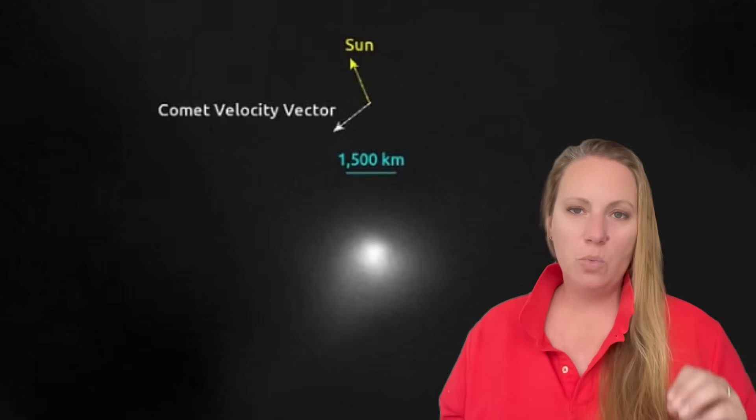Before perihelion, let's compare to what was seen earlier. This is very cool because we have basically twin telescopes. On September 4, 2025, before perihelion, 3i Atlas was imaged by Gemini South - a twin telescope with identical size and the 8.1 meter mirror, but located in Chile.